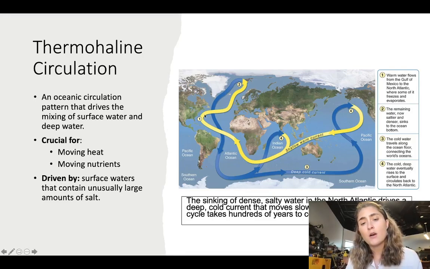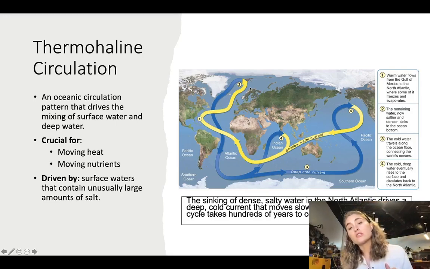Remember I talked about gravity and this slight slope that's created here when we have much warmer, less dense water. That water wants to travel downward. It wants to travel down the slope. So we see happening at one, warm water from the Gulf of Mexico to the Atlantic where it wants to start moving towards the poles. When it's here, by the way, we see high amounts of evaporation occurring. High amounts of evaporation from this warm water leaves behind really salty water. It also leaves behind much colder water.